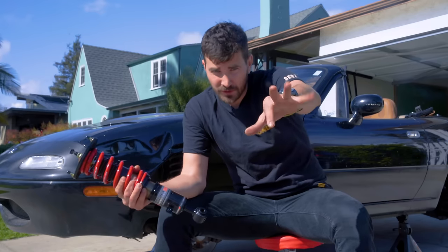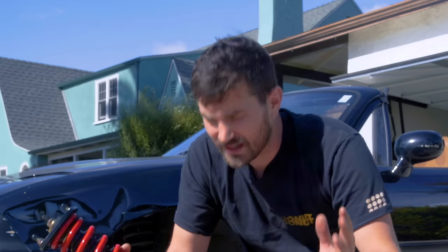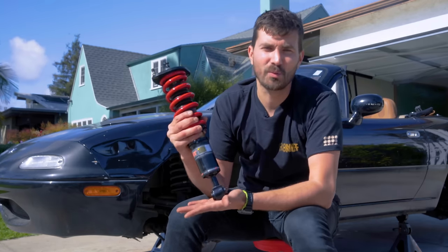So I know there's probably a few of you out there waiting for me to say it. There is also air suspension. There is some air suspension out there that handles pretty damn well. In my opinion, it's never gonna be quite as good as a good coilover, and they're just always prone to leaks and issues. Okay, so all that said, these are what we picked.